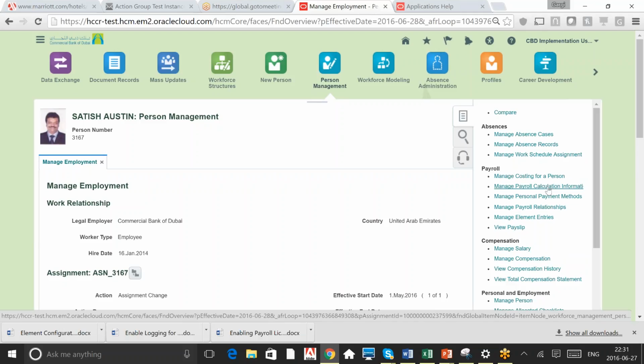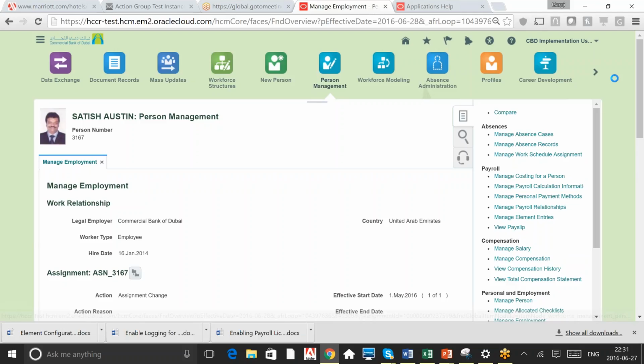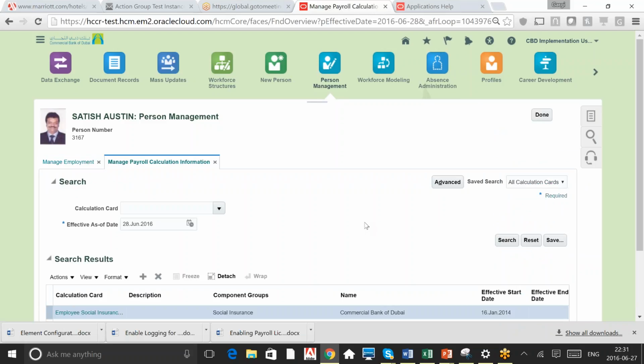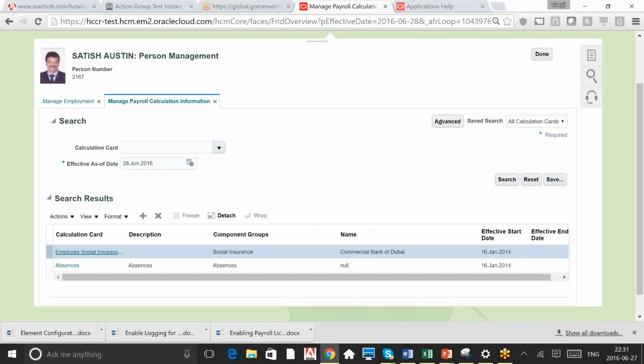Next is manage payroll calculation information. This is the place where you will see the calculation cards. For this employee, you can see the employee social insurance calculation card is in place. This card is mandatory.